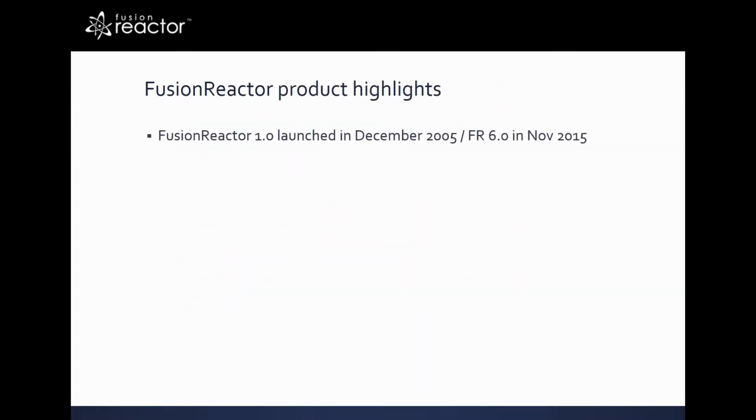Just to give you some background, I've said it's over 10 years old. It actually launched in December of 2005, so we're approaching 11 years. FusionReactor 6, the latest major release, came out just over a year ago, and there have been several updates since then. There's been a 6.1 and then a 6.2, and it's on 6.2.6 as of last week.